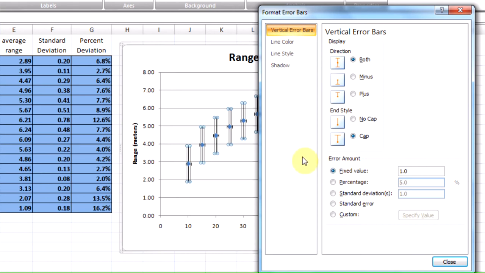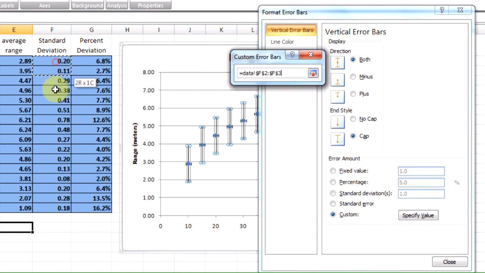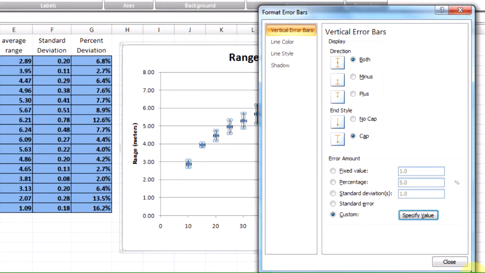Again, they plot your standard deviation or your error on your graph. In this case, we're going to use custom because each of our numbers has a different standard deviation. I'll select custom, specify value, and I can select my standard deviations. For the positive and negative direction, because this is basically plus or minus one standard deviation, I'll select my standard deviation column. Hit OK.